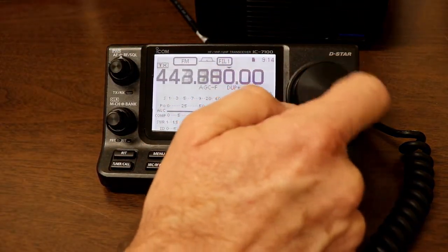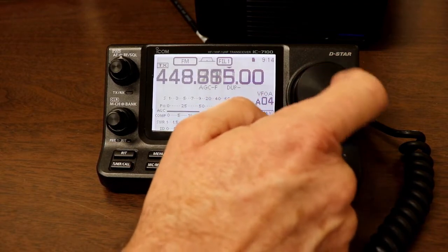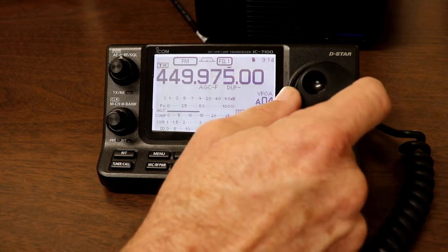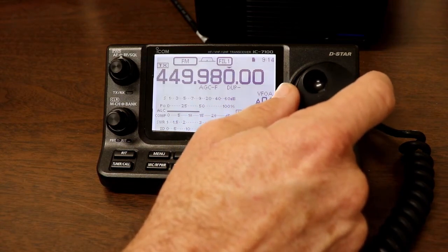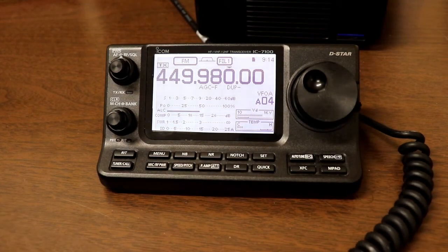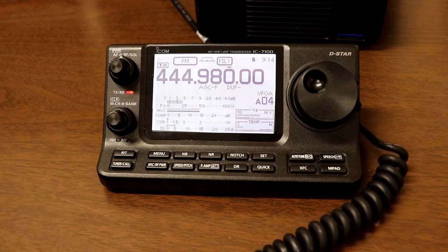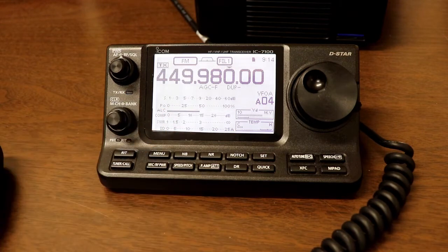And let's go all the way up to, there's the top end at 450. So we'll just go to 49,980. WA2IVD testing. WA2IVD testing. All right, 1-to-1 there. So at least in terms of being a match, the antenna looks pretty good. It's pretty much 1-to-1 across the entire 2-meter band and across the entire 70 centimeter or 430 megahertz band.